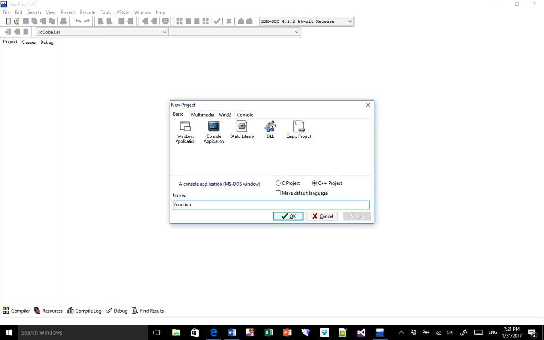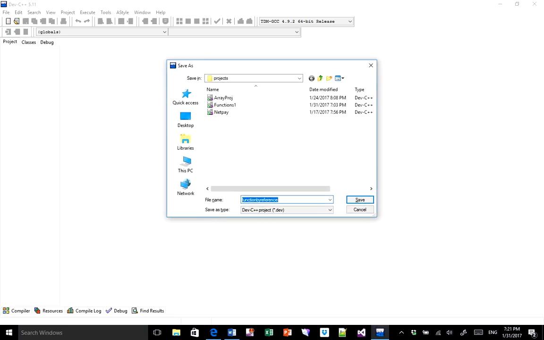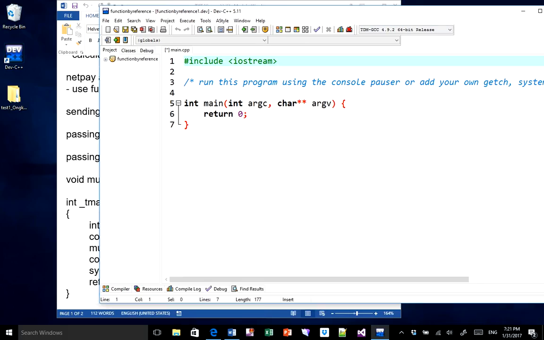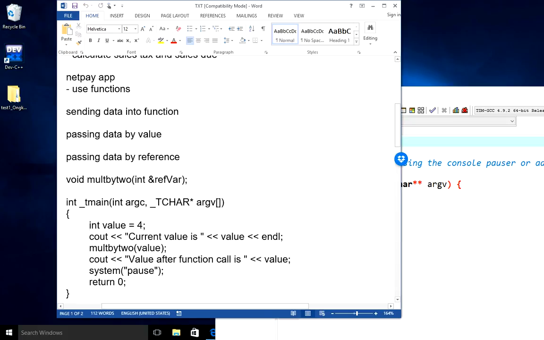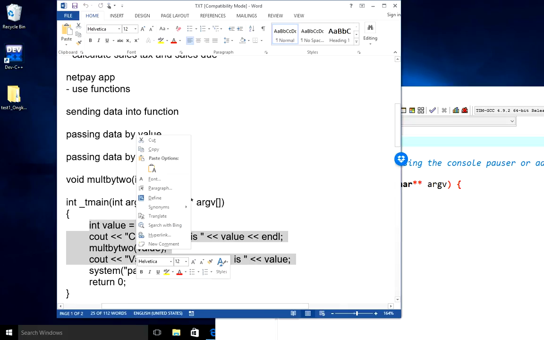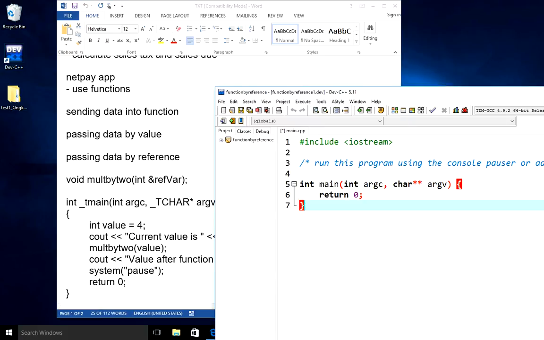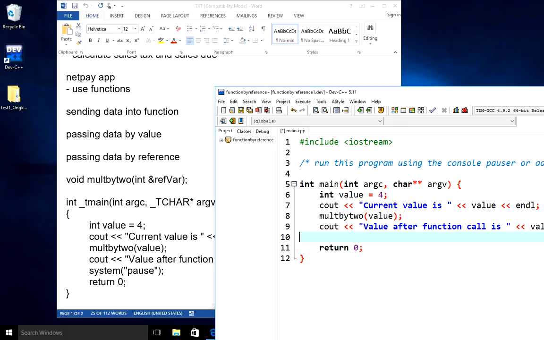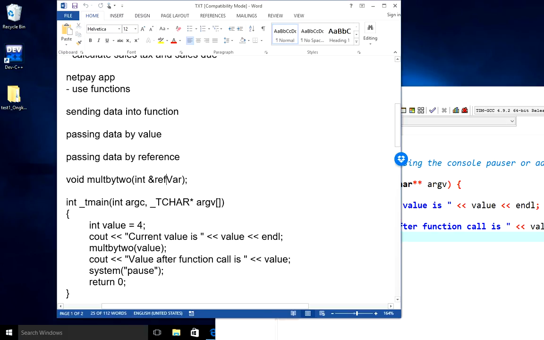Function by reference. All right, so we have this code, right? Let me copy this so that I don't have to retype a lot of these things. Right, so I have that, and let me copy this function here.